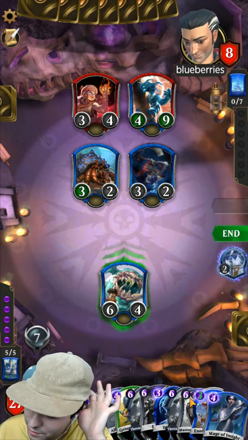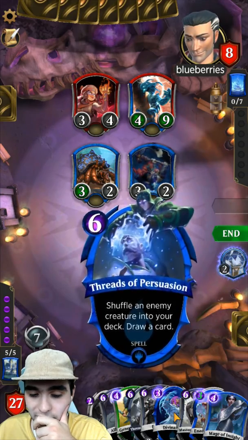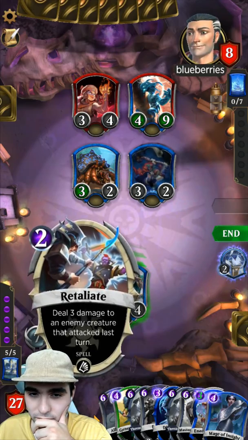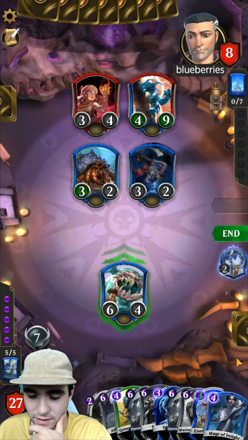So we're still not at 6 mana, which is really ridiculous. We can't Thread of Persuasion. We can't do any of the massive controls. Which, till now, that's really sad. We can kill Spasmodic Weird when he tries to attack.